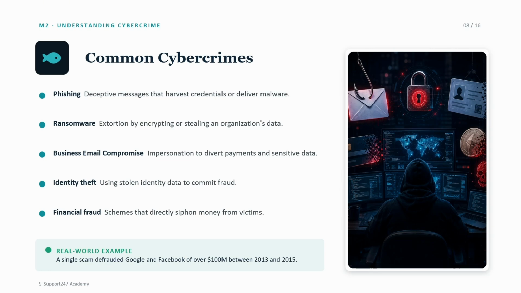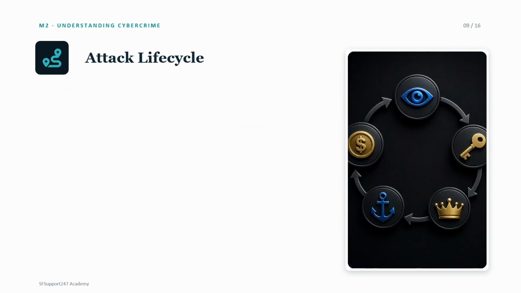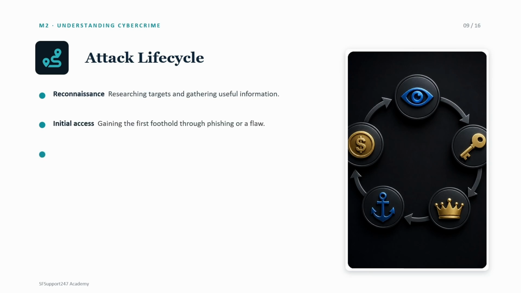So as cyber criminology and cyber crimes, we need to focus on cyber crimes and make sure that they will not happen, and we can leverage some of the best practices and tools. Generally, what does the attack life cycle look like? Researching the target, that's how it starts, and gathering useful information about the target.